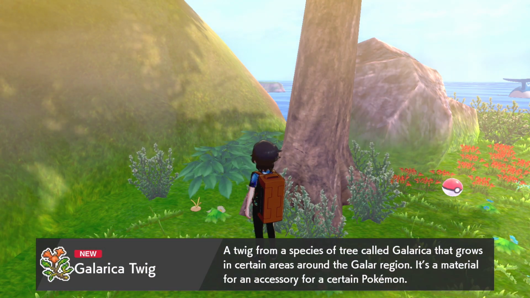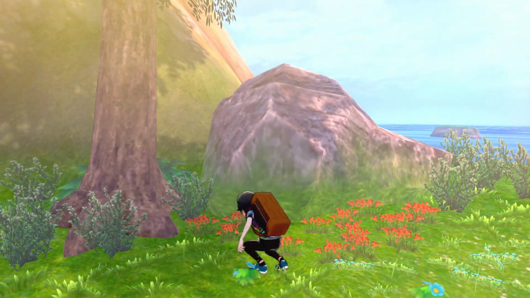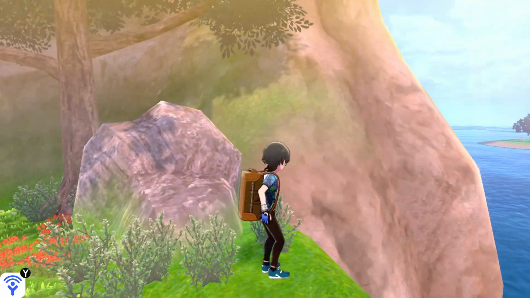Galarica Twig, which is a Galarian twig that's meant to be used to make a certain item for a certain Pokemon. And a bottle HP up, which we have never acquired before.